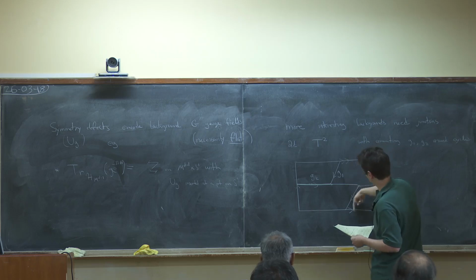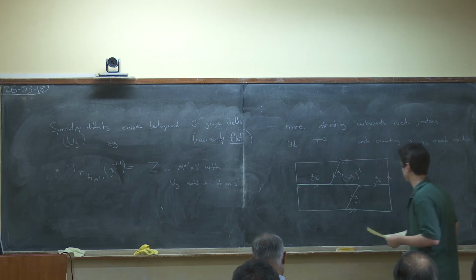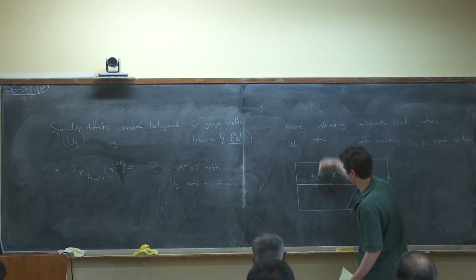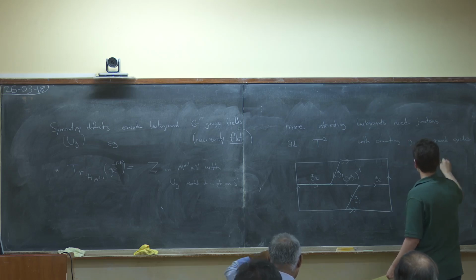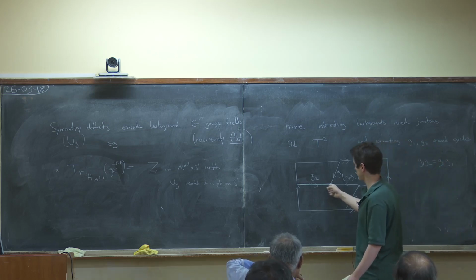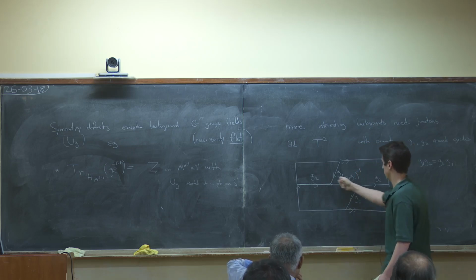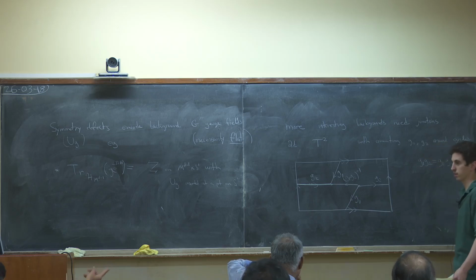That works if we go through here. But if we go through here, we need a more interesting combination. So here we put G1, G2 inverse, like that. And now you can check that this is a consistent configuration, which has holonomy G1 this way, holonomy G2 this way. It only works provided that G1 G2 equals G2 G1. There's a condition for this junction to exist, which is that the cyclic product going around should be 1. Here we need the same condition to be true. You solved one of those conditions by writing that as G1 G2. That's right. But the other one has to work out. That's right.